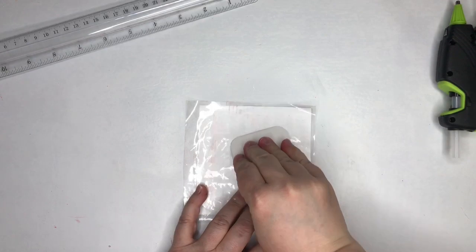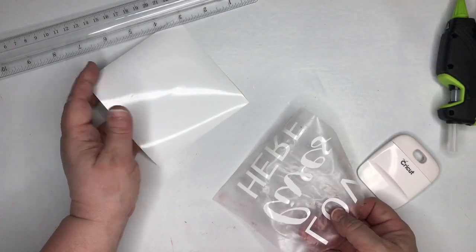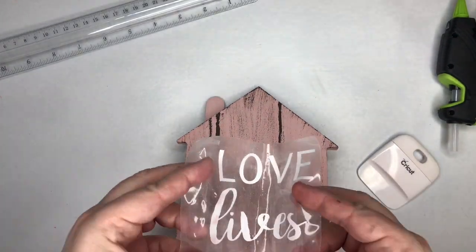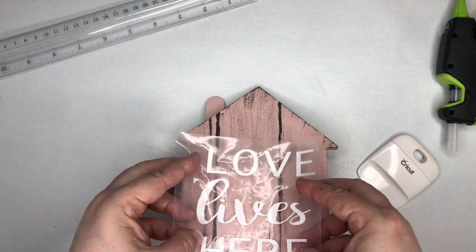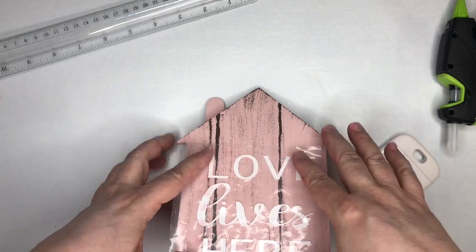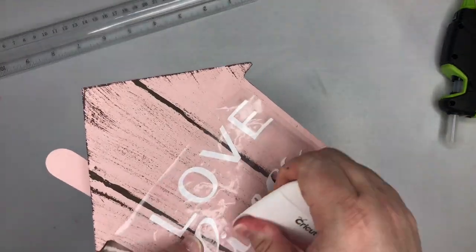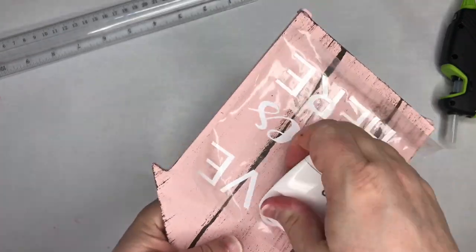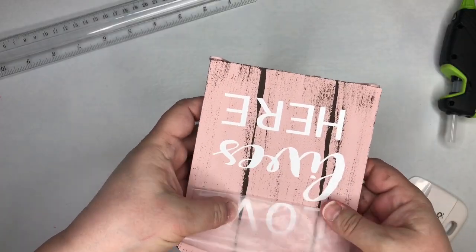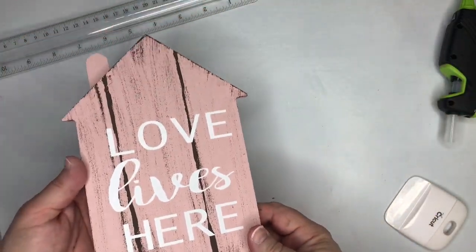Now we're going to bring in another decal that I did. Remember, guys, I'm not an expert and I'm also not a font expert, so I really just tried to mimic what was on the inspiration piece, and I think we accomplished it. Seriously. Now, if you want this to have more stability when standing, you can take something off the back of a picture frame, like one of those little kickstands, and hot glue it to the back. But I have found for these, for me, these stand up on their own, so I don't need any extra support there. Okay, so we'll just roll that off, and that's how that turned out.